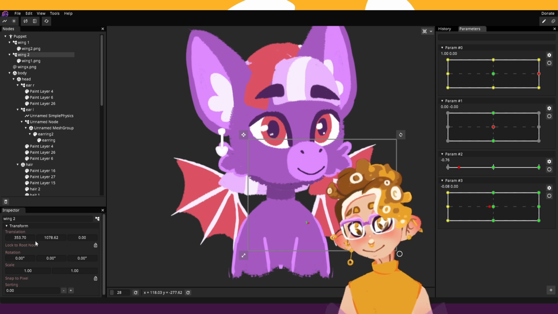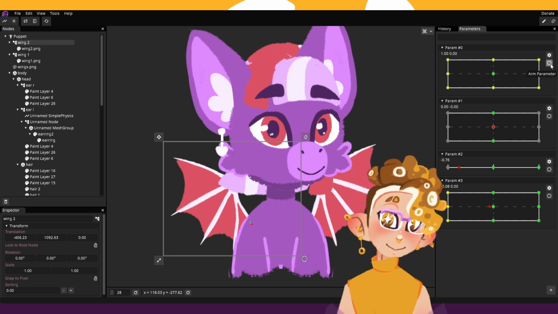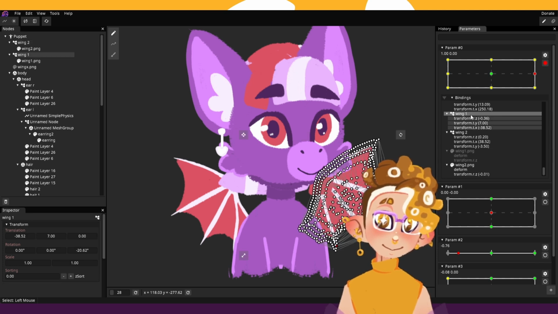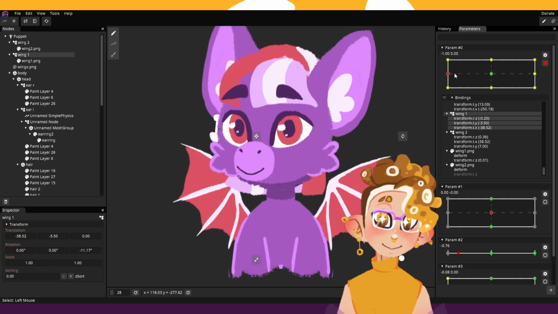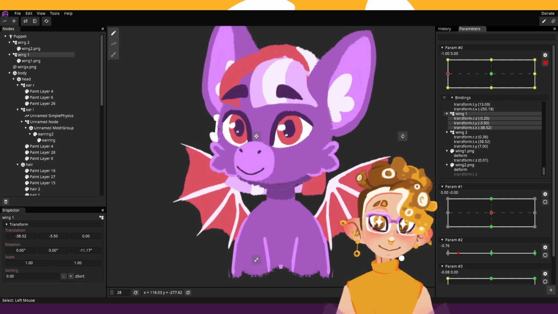Hold on. That might be why I'm getting myself confused. Okay, so just to go over this one more time. We'll temporarily unset the position for wing 1. We want it to have that same position as wing 2 has on this side.